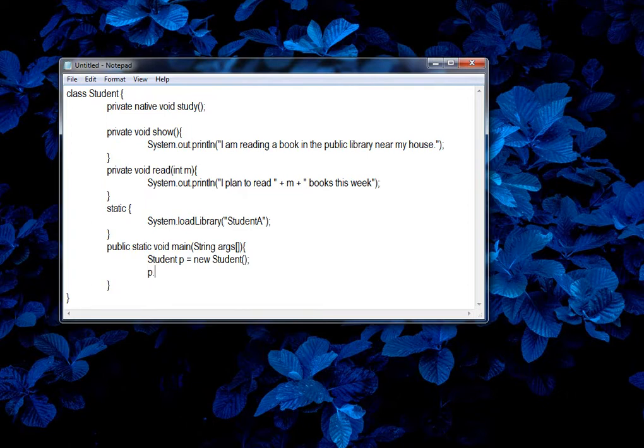Use the object p to call the native method. Okay, so this is the Java source code.